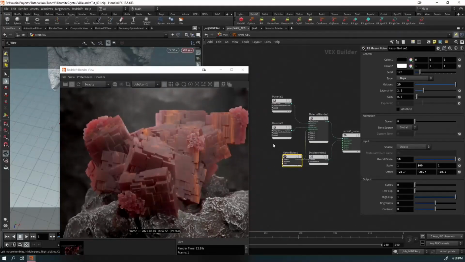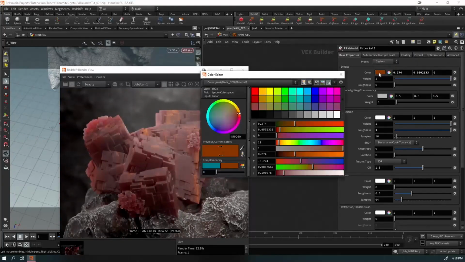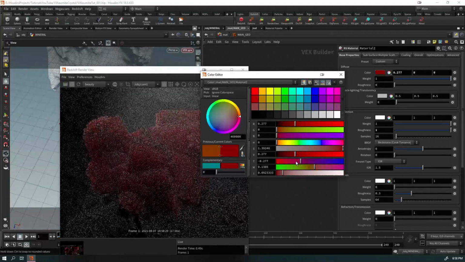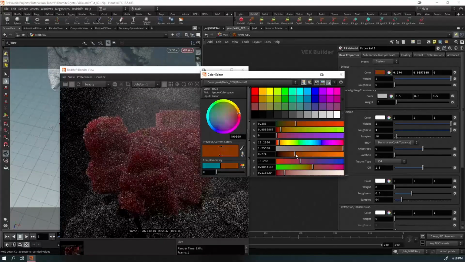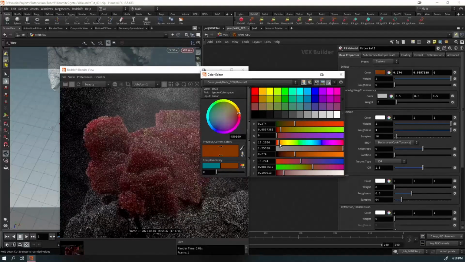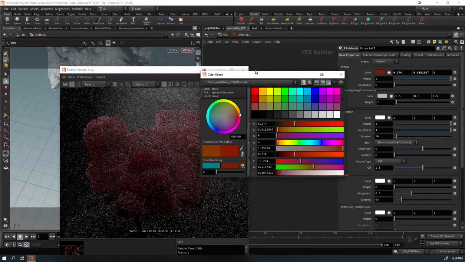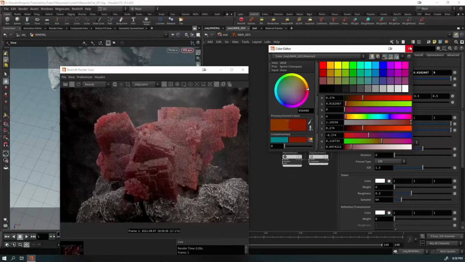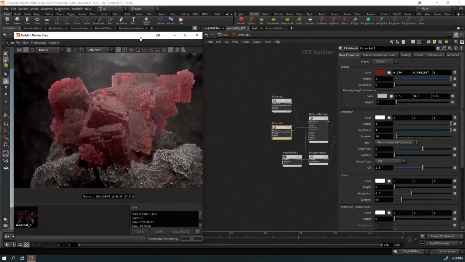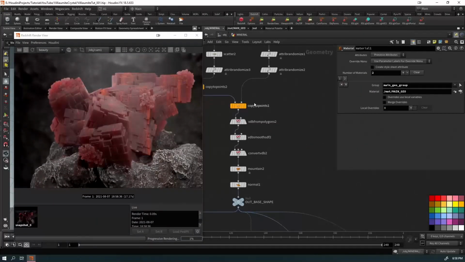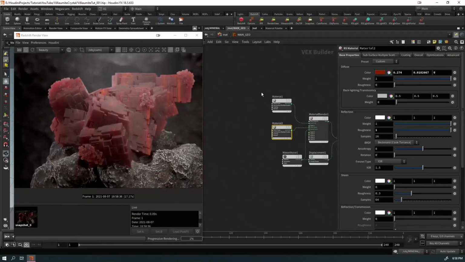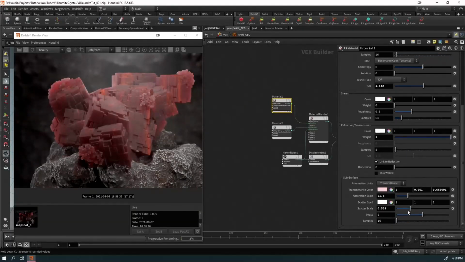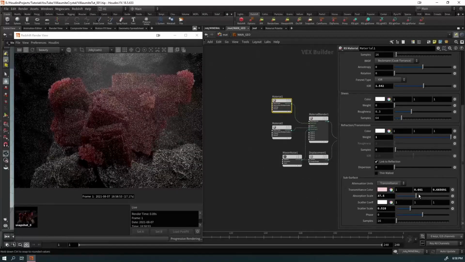Main geo, material, let's make it darker. Let's go with something like that. All right, looks better. Main geo, material. I'm going to play with this value, the absorption scale, and bring it up.